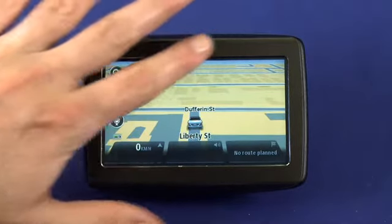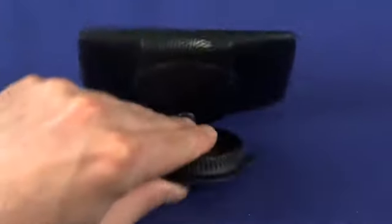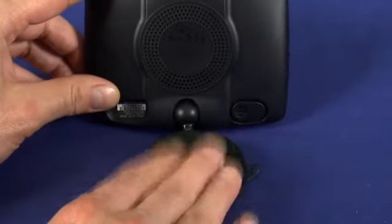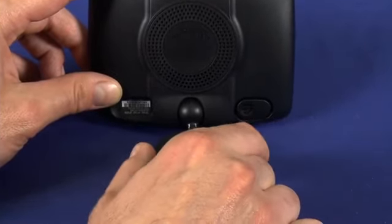So you can see the aluminum bezel here. If you haven't looked at in-car GPS systems in some time, it might be a good time to take another look. This one's much thinner than we will have seen previously. TomTom has also redesigned the mounting system quite a bit. So you can see here that the mount is actually integrated into the unit itself now. And it has a suction cup lock here that does work actually very well.